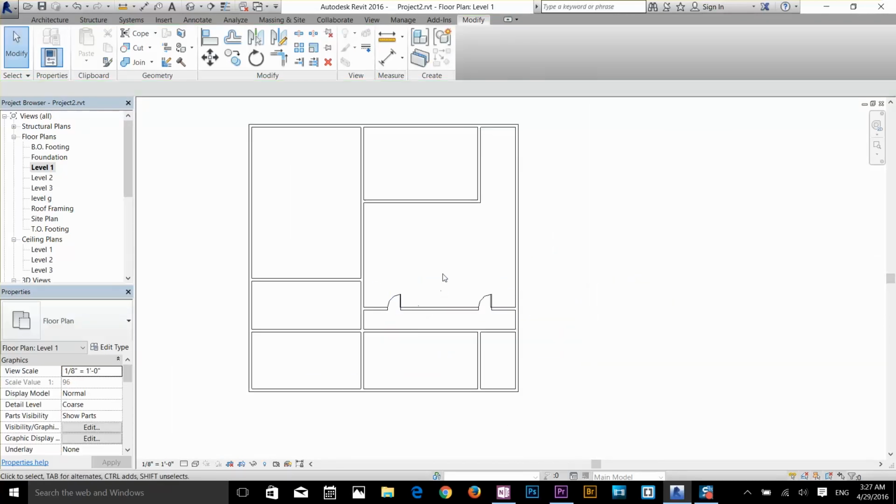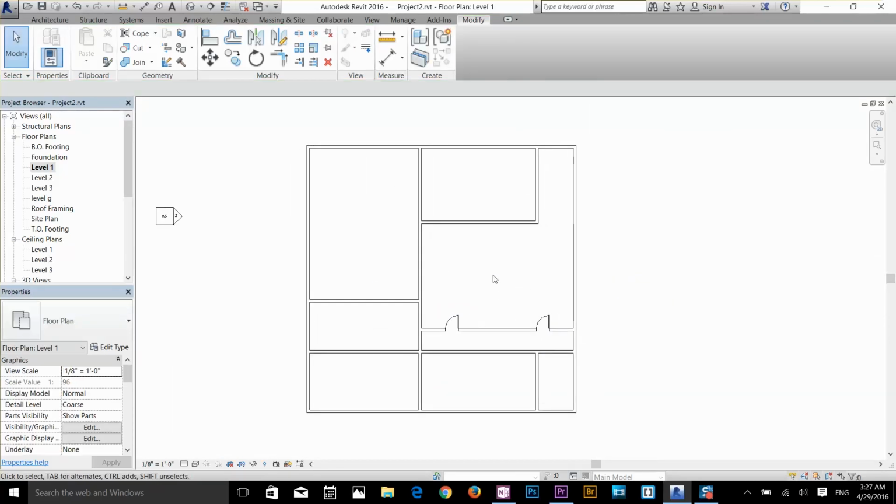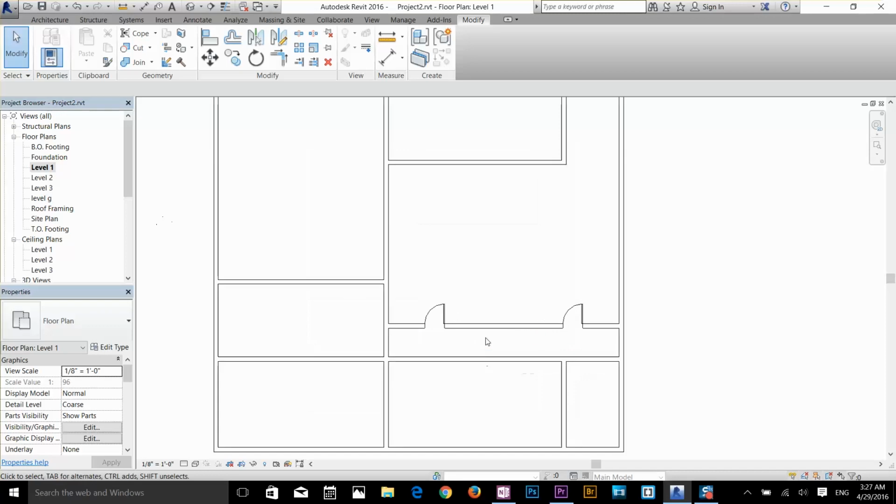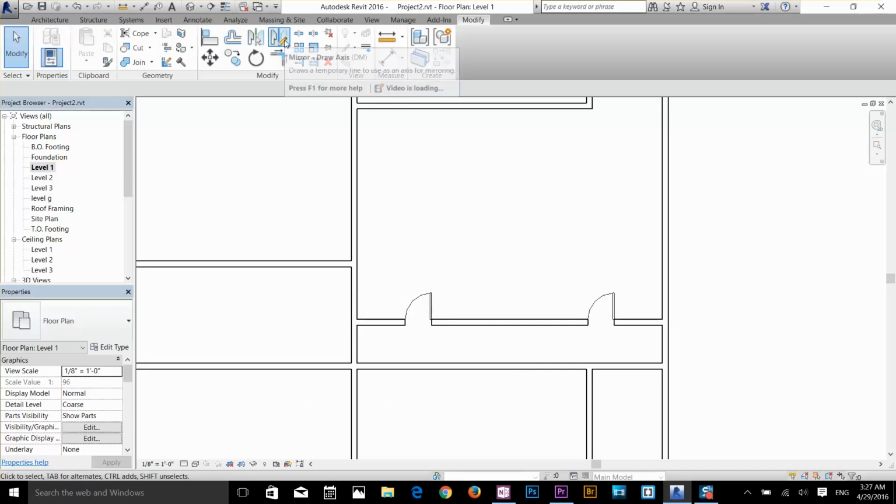I would really recommend using Revit instead of AutoCAD for all the architectural work because it's very simple, very efficient, and it's the way to go. Alright, so we covered that axis command as well.